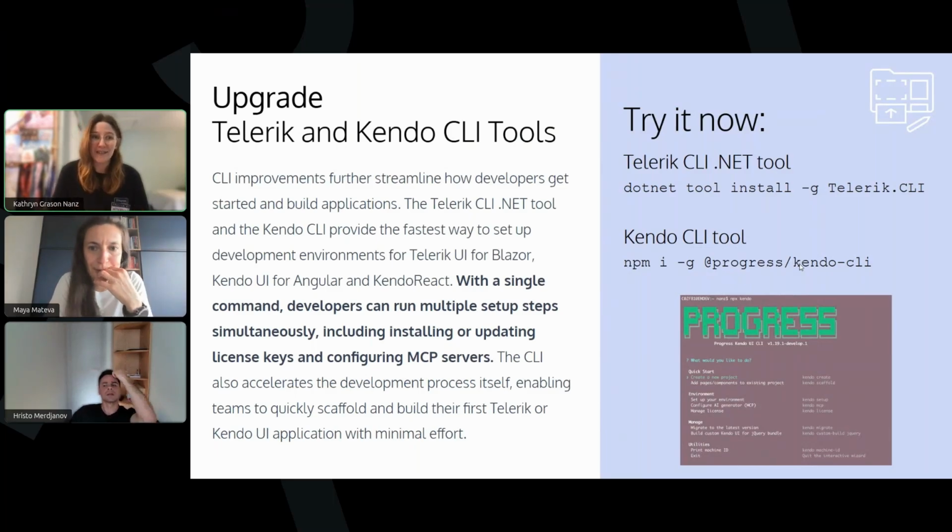And I've got to say, having used this one, the biggest win is setting up licensing. It makes licensing a true breeze. And that can be, we'll admit, a little bit of a fight to get everything configured just right. But now it is literally as simple as running a command and letting it handle it for you. It also helps you set up the MCP servers and all of that. I mean, we're talking minutes. It has never, ever been easier to start a new project with Kendo and Telerik. If you can't tell, I'm genuinely very excited about that one.